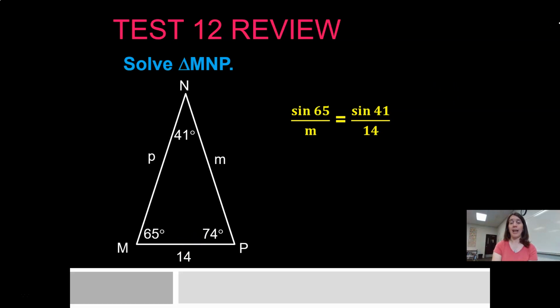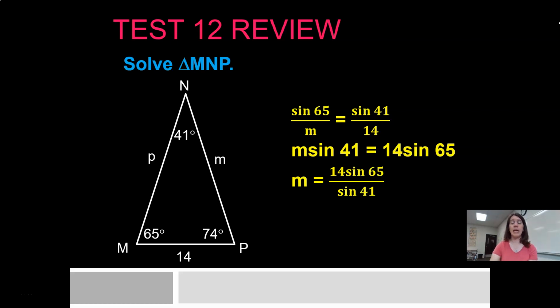To solve when 2 fractions are equal, just like we did in lesson 71, we're going to cross multiply. So m sine 41 equals 14 times the sine of 65. Just like we did in that lesson, I do not want you using your calculator until the very final step in the question. I don't want to round too soon because then I'm going to get too far away from the correct final solution. To finish getting the m by itself, I'm going to divide over the sine of 41. Again, don't do anything with your calculator yet. Just write down what you're going to do.